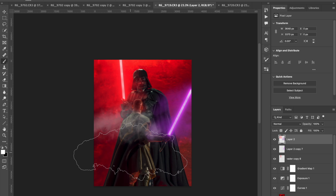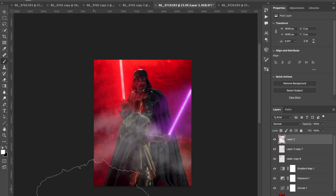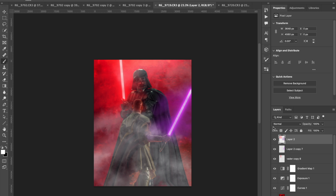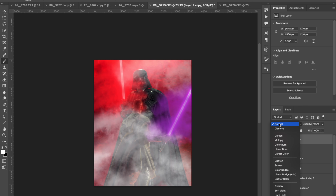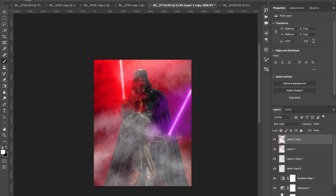And then I do this for lasers or any other kind of lights that might come out in the image, most of the time, not for every shot. And then for spots where light isn't there, I just put white, maybe black, or mix both to add this atmosphere. And then I usually either decrease the opacity or change the blending mode. I just mess around to see which looks the best.